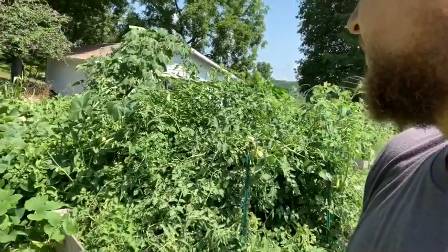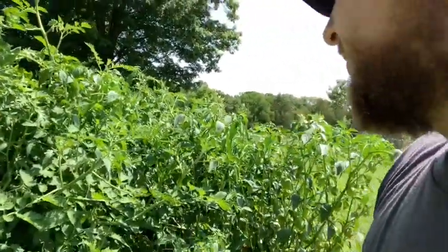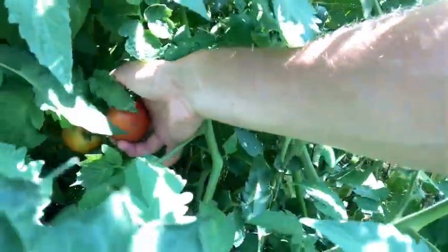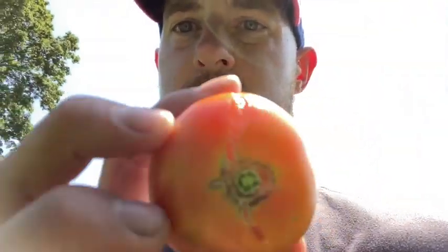Here's the tomato jungle. Still looking like a jungle, but we've cleared up a lot of it. We put a lot of work into pruning off some of the branches that were not productive, and cleared up a lot of space. But we've got tomatoes growing in here. A lot of pretty ones. These are most of our production tomatoes. So we've got Big Boys in there. We've got San Marzanos, all very productive, very prolific types of breeds.